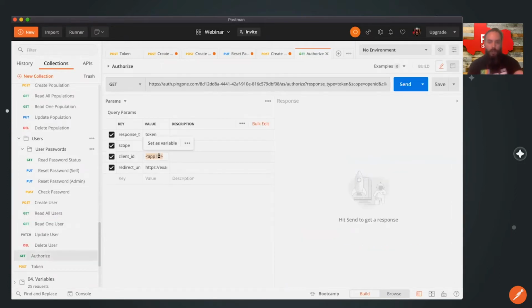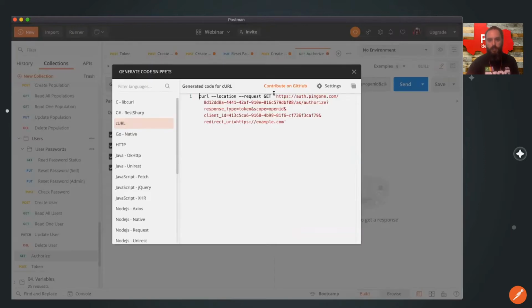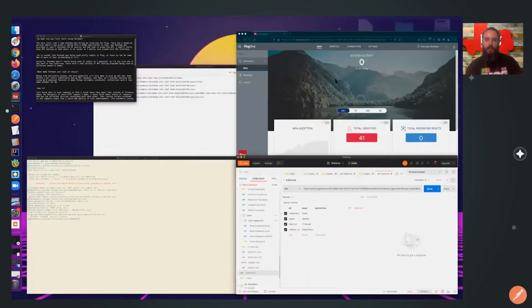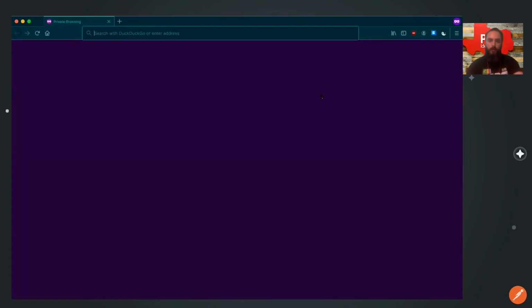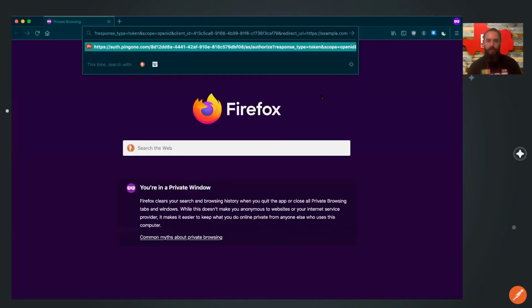I'm going to do a login through that application as if I'd come from that application, and I'm doing a login as my newly created user, and then I'm going to come back to the application. And instead of doing this API only, I'm going to go to this little code function just so that I can copy paste the URL a little easier. And so now if I go into a private tab in Firefox.